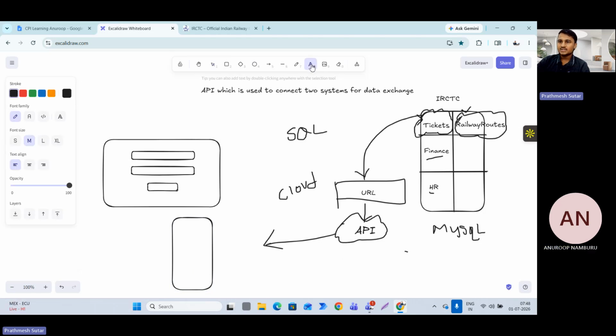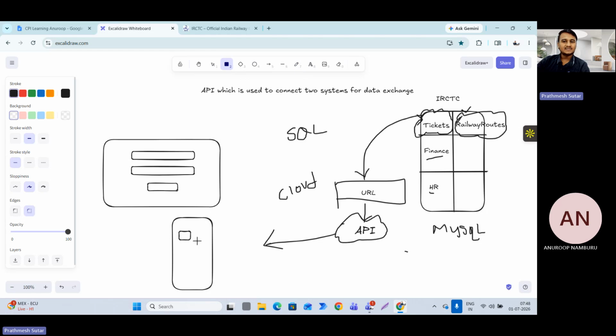Since IRCTC has offered them two APIs, which are ticket booking API and railway routes, these people will again create some application, no matter what technology they are using. They will create a similar interface, and make it easy, for example, with fewer buttons.